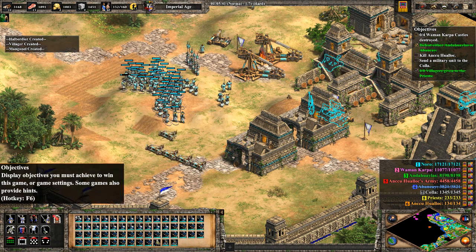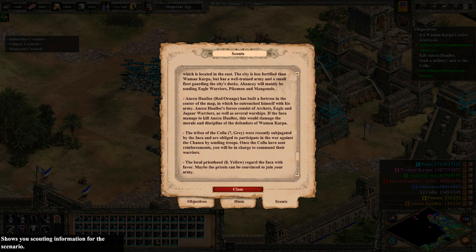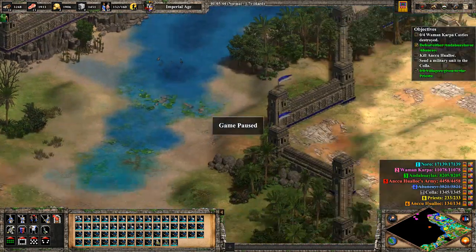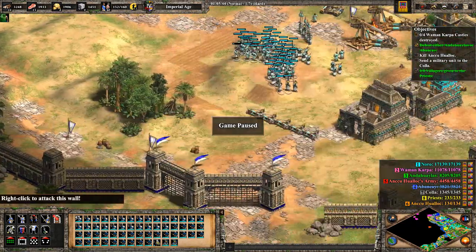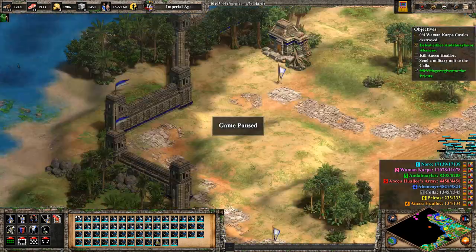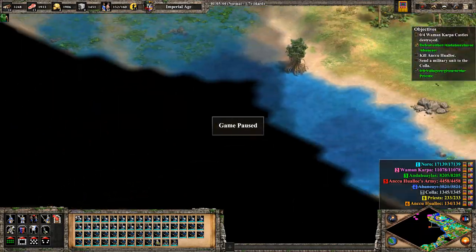If you take a look at the objectives, the scouting reports, and the red player, it says that Anccu Hualloc built himself a fortress, and then it says, if you manage to kill him, that will damage the morale and discipline of the defenders of Waman Karpa. I don't know exactly what that means, but presumably they are going to be slightly less fearsome when you actually fight them. So I think we should definitely do that, because they are just too hard to break in their current form. I don't really see how it can be done. So we'll try and take that guy out, and we'll see how that plays out.